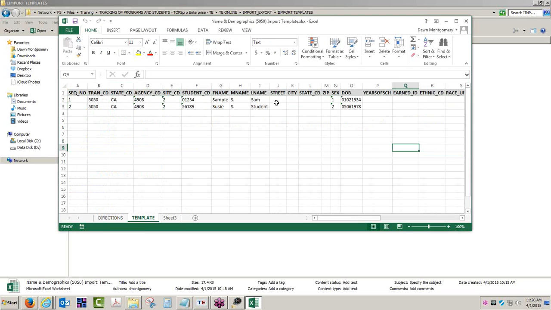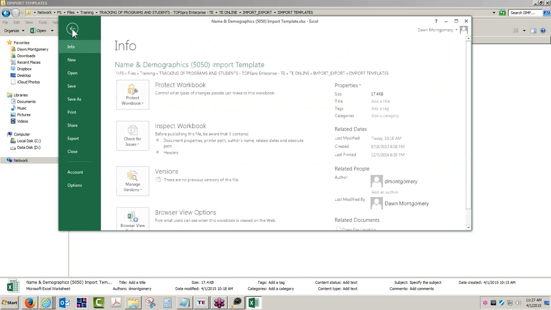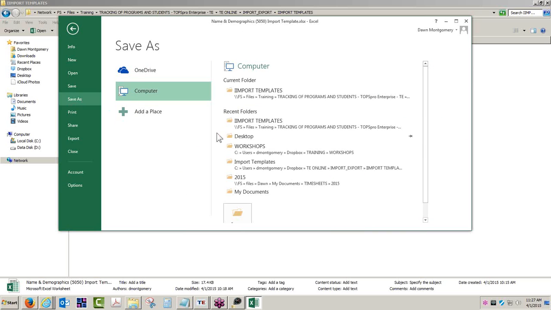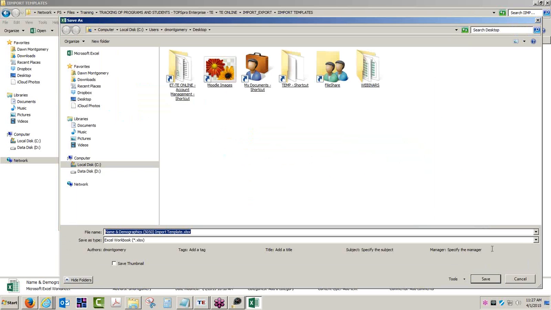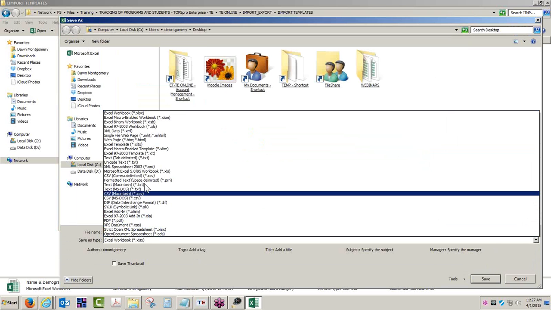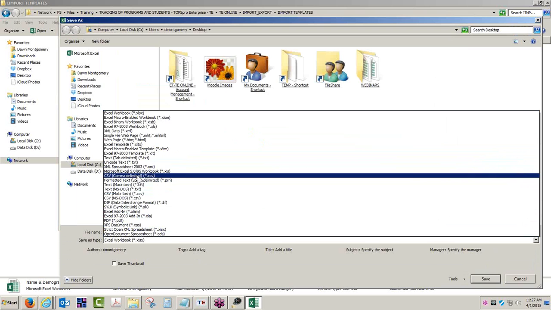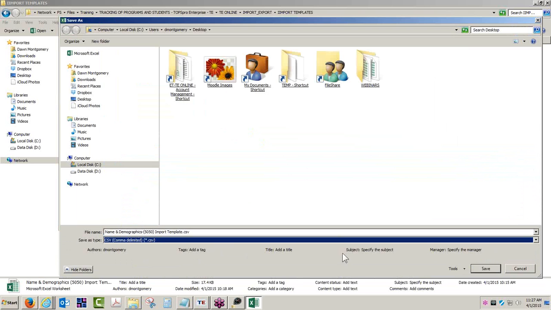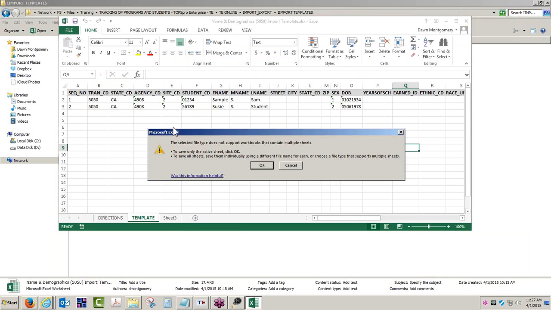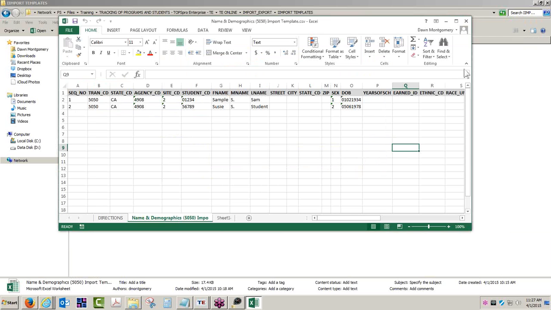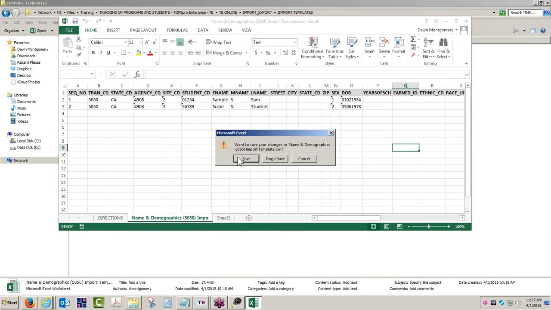So let's say that this is the information that we want to import into the system, Sample Sam and Susie Student. So we have to save that as a CSV file format. This is the preferred file type to import into the online system. You need to close the file.